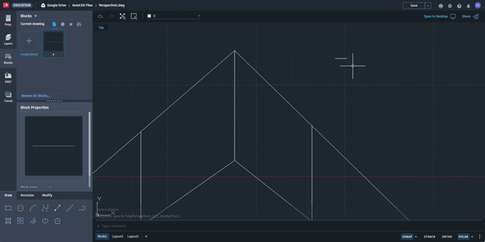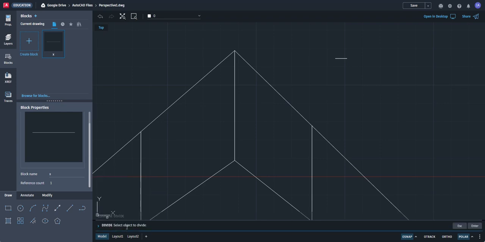This line now is a block as it shows over here, and the name of this line is called X. We can now use this to divide this line accordingly. Once you have created the block, this block will serve as a marker for your division. So to divide a line, you will have to type in the command divide in the command prompt. So on the bottom here, click the command prompt and then type in divide, press enter.